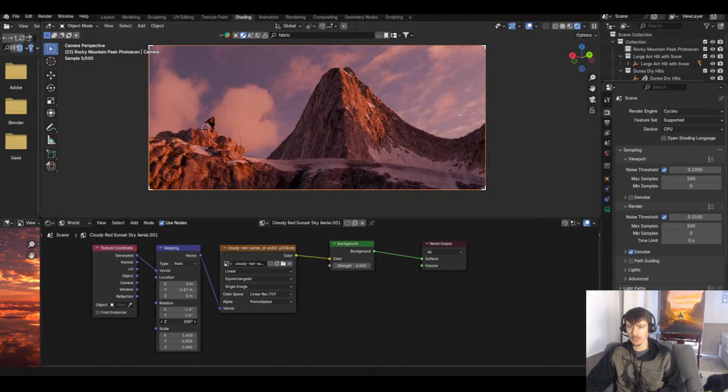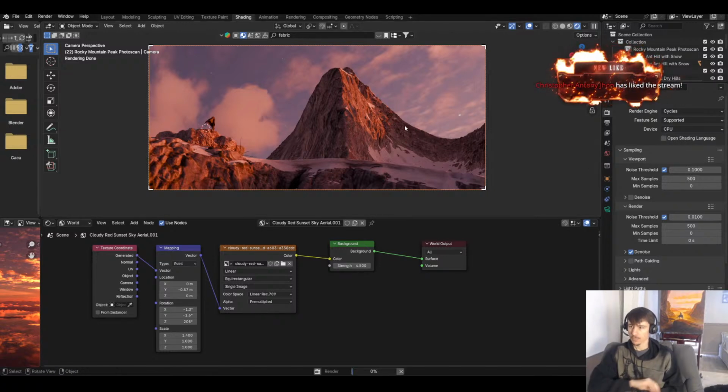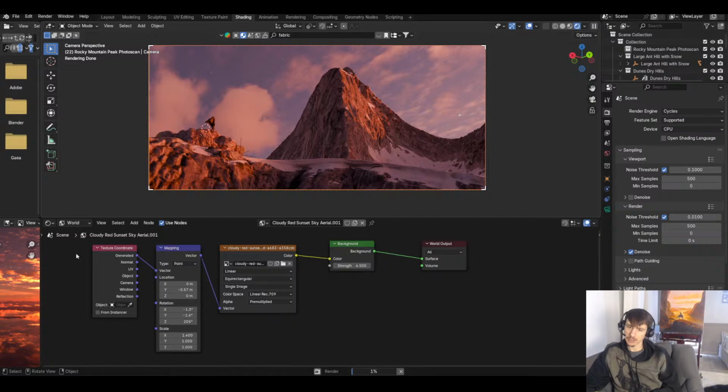But not that much. Let's see what that looks like. Still making this weird black shape right here. This dark shape, because that is not in the render preview, but it's in the render.